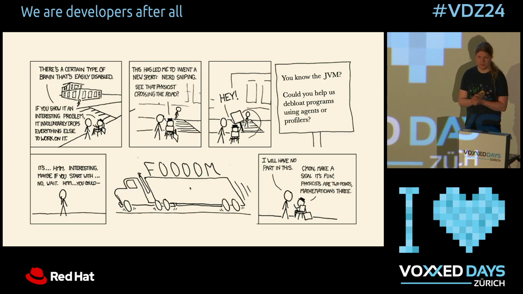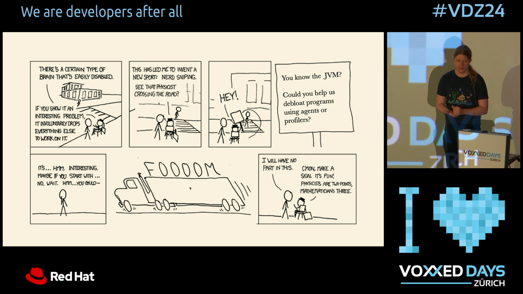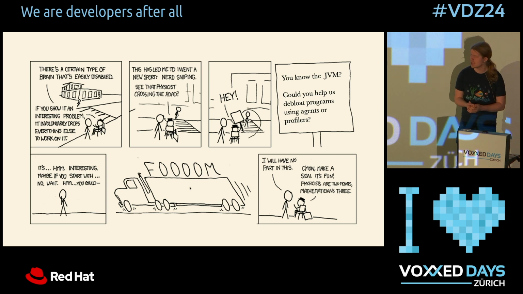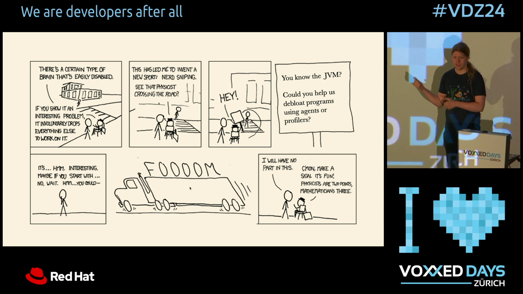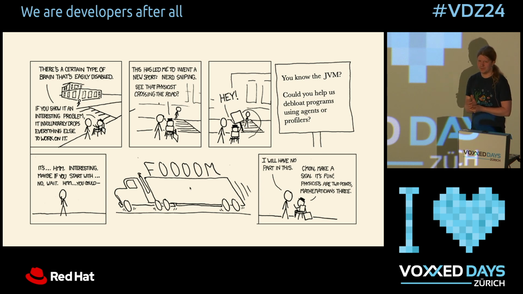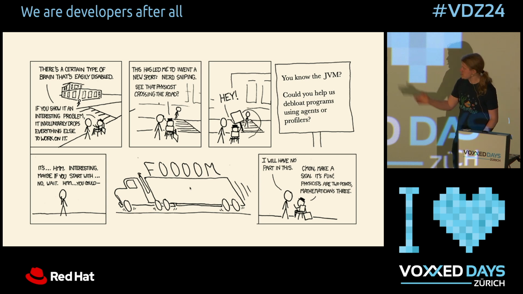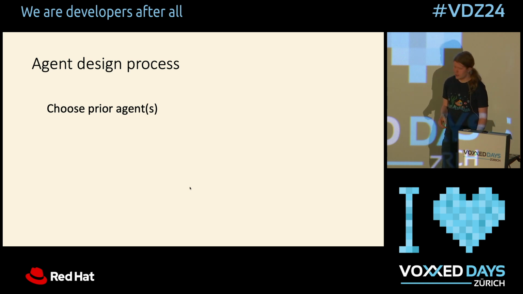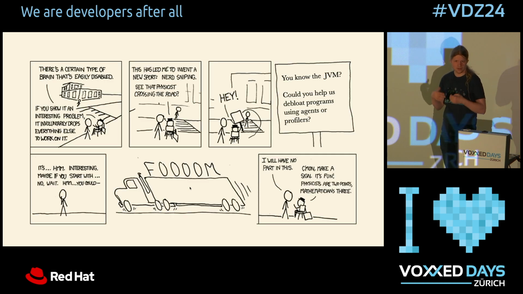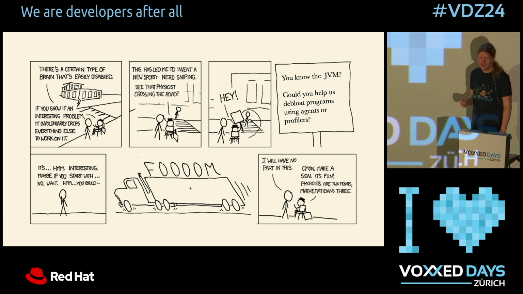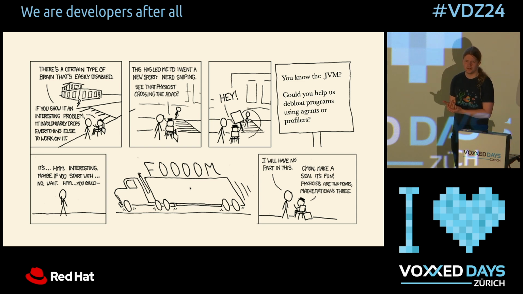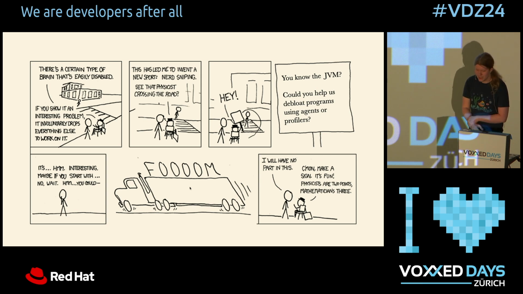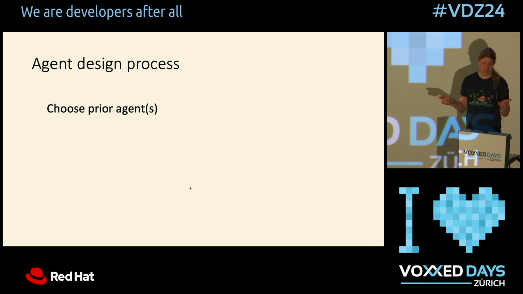And then I got nerd sniped again, because that's what I do at work. Somebody called me after a conference when I was in Canada two weeks ago and told me, I want to debug problems. I saw a problem in Mockito, and I want to see what the actual transformed bytecode is. I thought that sounds like an interesting problem, so I thought, hey, I can do this. It took a little bit longer, but I had a flight home from Montreal, so I had some time on my hands. But how do I design an agent?